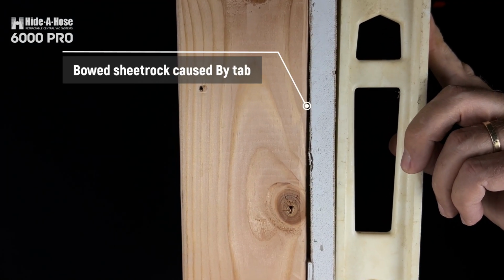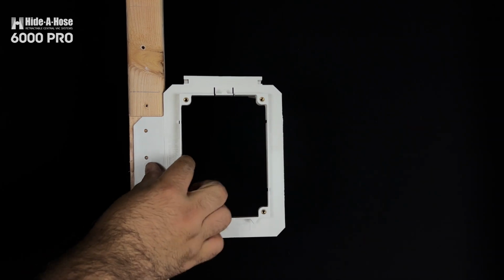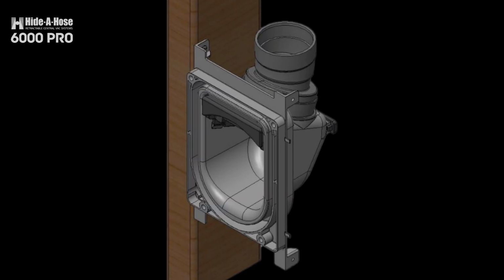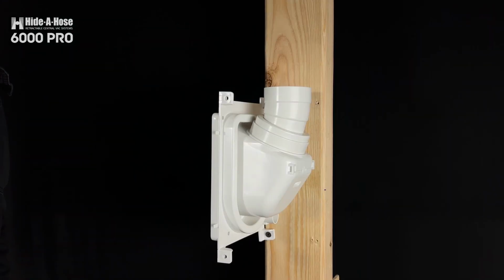After showing this to dealers, we learned that many installers were aware of this. In fact, we talked to numerous installers who told us they actually take the time to notch out the stud. There is a way to solve this problem. We went back to our original valve design and decided to mount the 6000 Pro to the inside of the stud. This solves the problem. We can now install the door on a flat wall.